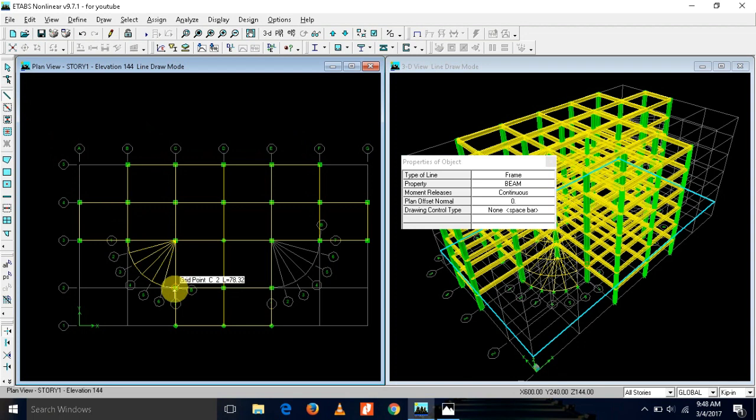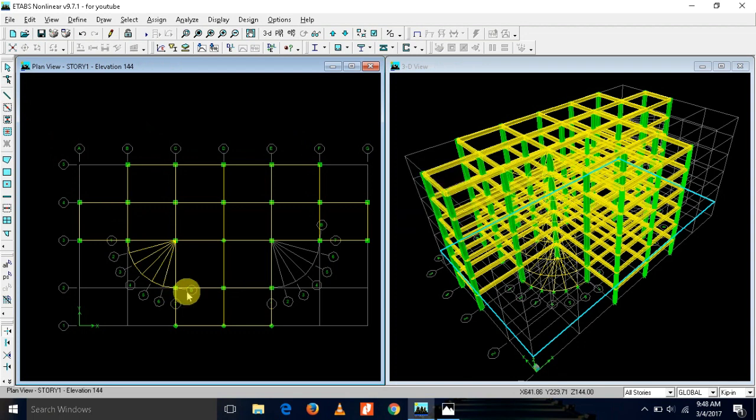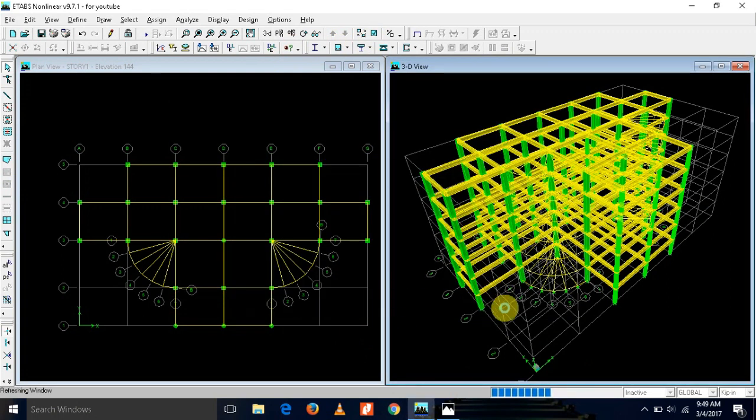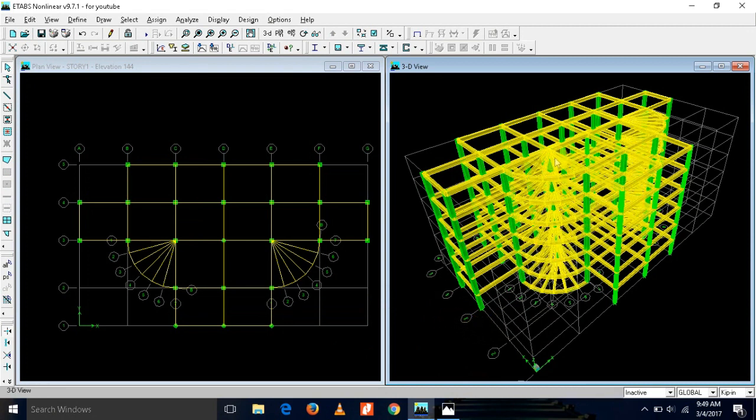Similarly, also add beams on the next grids. Okay. For time saving, I added to both. Now click box. Okay. Now here you can see beams are defined.